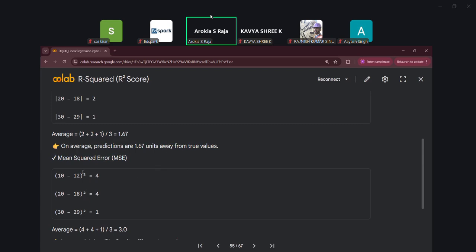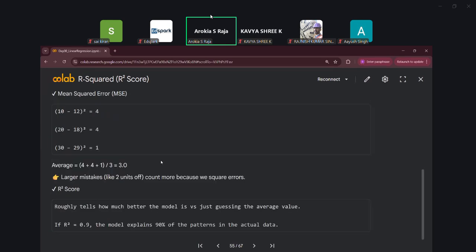In this case, we are squaring it, and this is what mean squared error is. The larger the mistake, the more it will show, which is not good. So in this case, we go for the R square score, which tells how good the model is. If it is near 1.0, or 0.9, the model explains 90% of the pattern in the actual data.